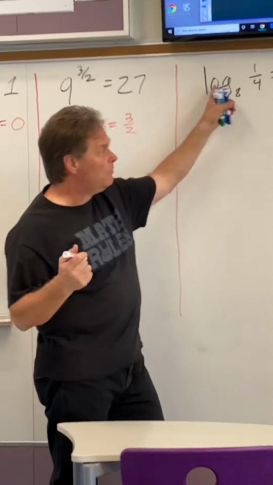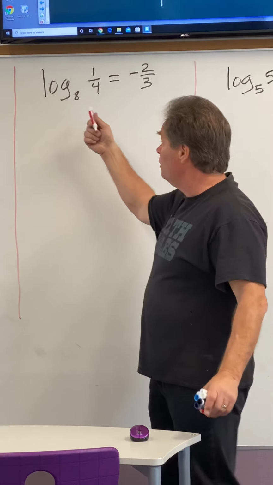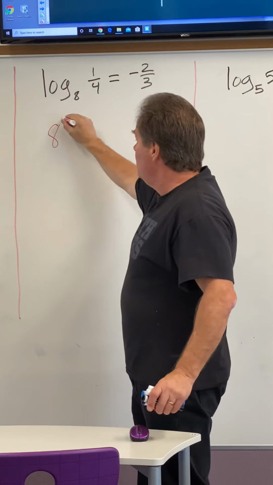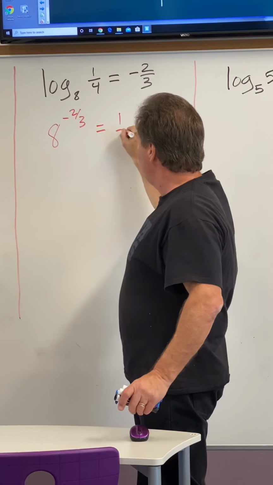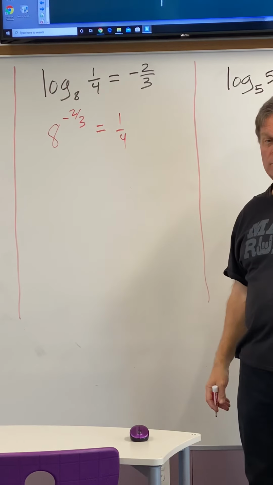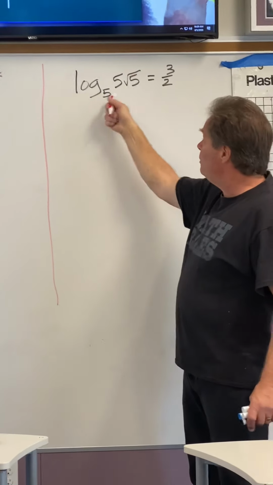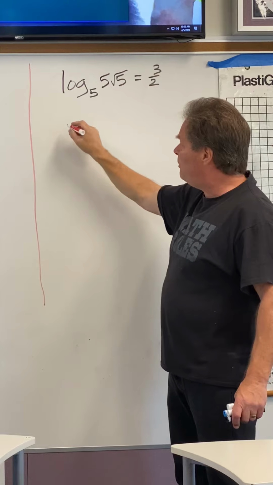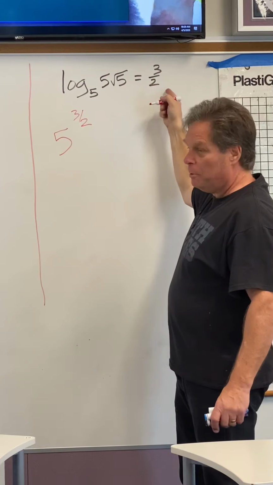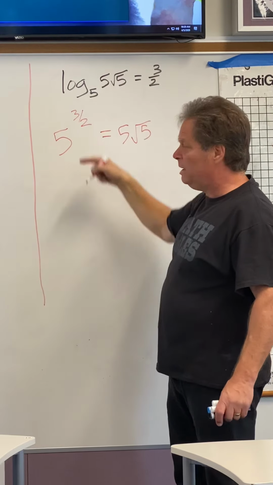Okay, over here. Now I've got them starting in logarithmic form. I want to convert into exponential form. So that's just going to be the base, 8, raised to the exponent over on this side, negative 2/3 power equals 1/4. 8 to the negative 2/3 power is 1/4, and that is a true statement. Okay, that is from logarithmic into exponential. Okay, over here, log base 5 of 5 root 5 equals 3/2. The base is 5, so that's what you raise to the power, right? Raised to the 3/2 power, the exponent's over here, equals this thing right here. I just converted from logarithmic into exponential form.